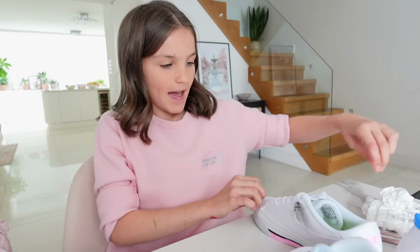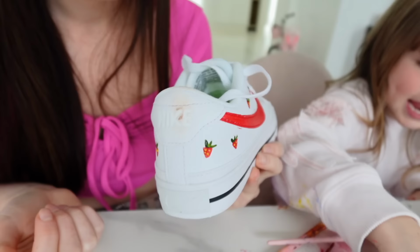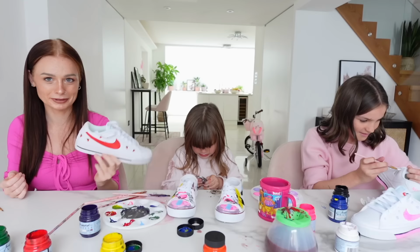And I've also got to paint it over white. I'm really upset. My bit of my shoe had some sticky stuff on it, so I tried to wipe it off with my finger. But then I think I had makeup or something on my finger, so now it's all smudged there. And I don't know what's happened to it. Look, it looks really dirty. Oh my gosh, what have you done? I don't know. But I'm really sad. Should I just paint it and hopefully it doesn't show up that much?